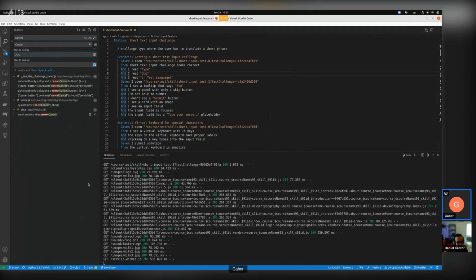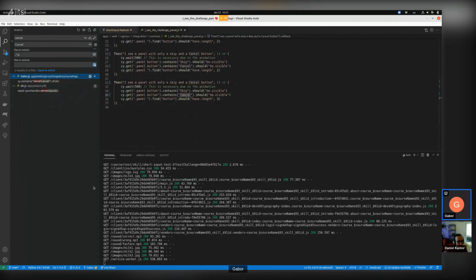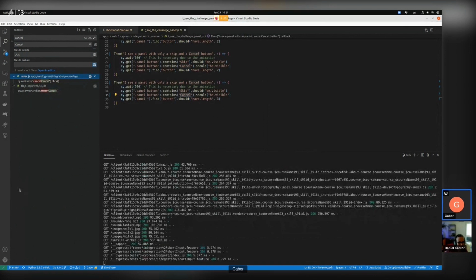Yes, I see the challenge panel.js. So in this one, we'll have to... If you click one of the results, I think you can click here, and then it will do it in this file. You see? Oh yeah, okay, that should work. Yeah. Okay, and it didn't do it in the other files.